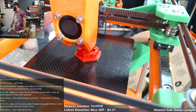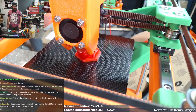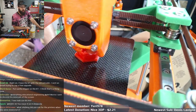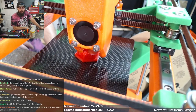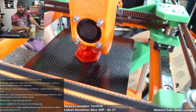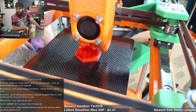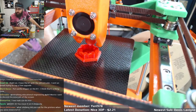Put vanilla Klipper on a K1. Yeah, you have to do a whole bunch of stuff because it comes from the factory locked down. So you have to root it and everything, which is stupid that you even have to do that. Creality, that's not how Klipper works. You guys are wasting your time and money instead of coming out with better machines. You're wasting time and money faffing about with firmware you don't need to faff about with. But yeah.